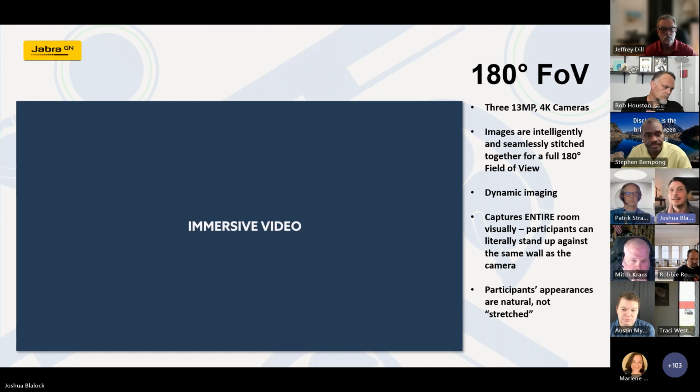That's not even present. Now you can see that line if you take your hand and put it right in front of the camera like that. You do this, and now on the screen, you will start to see a little bit of where we are intelligently stitching that together. However, how many of you are having your meetings 3 inches in front of the camera? Probably no one. So once you're in the room, even if the table is up against the wall, that stitching is seamless. You see none of that. So it's a beautiful 180-degree field of view.